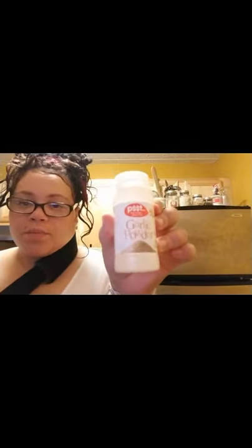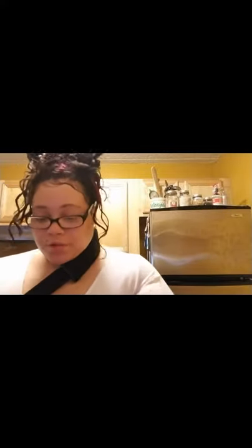The next thing, garlic powder. And same thing, just put some on there. This one didn't have much left in it anyways. It was actually enough, though, so that was good. Toss this one. I got more in the cabinet.